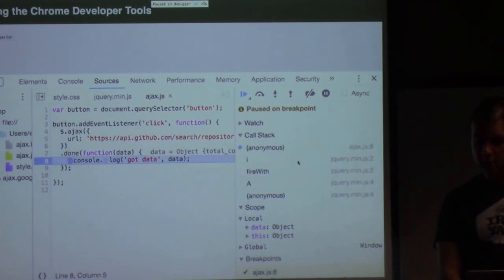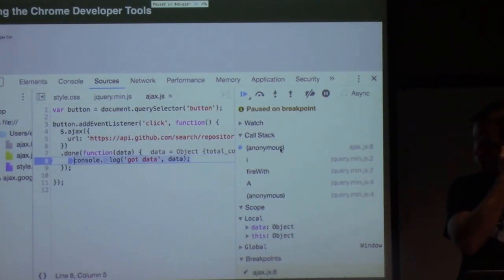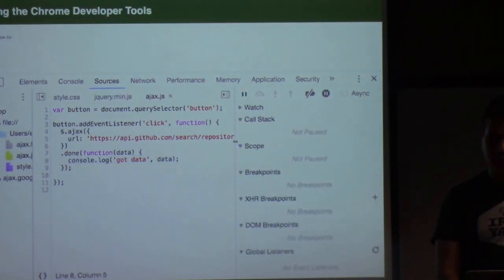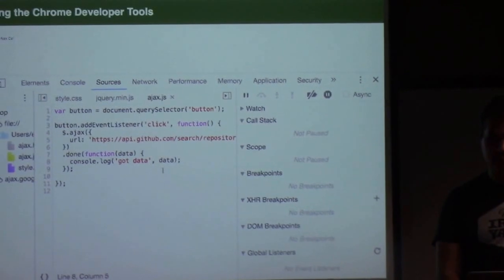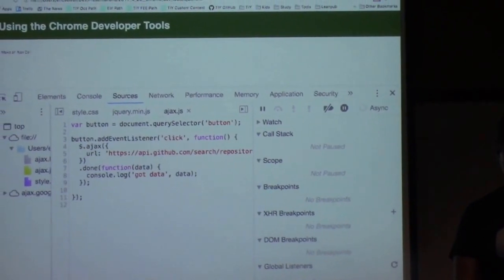So here's mine, and that's jQuery's call stack. So I'm seeing something. I don't know if that helps. Oh, that's not what it was. This is different? Okay. Sorry, I can't help you.